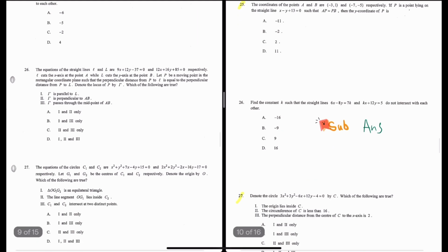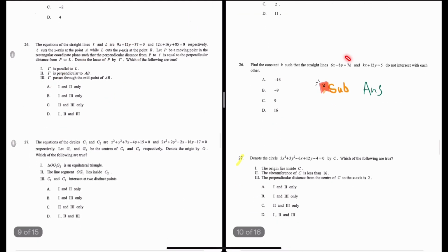Okay, don't waste your time on those questions. This one actually you can substitute. Sometimes they have k as a constant. You just substitute the answer into the k, and then you will find out. This one actually how we do it is that we substitute it in, and then we use the program for one simultaneous equation, and then see if there are solutions for x and y.